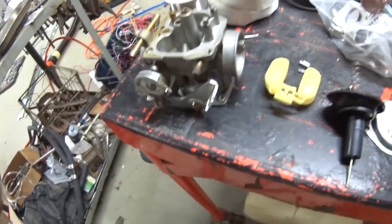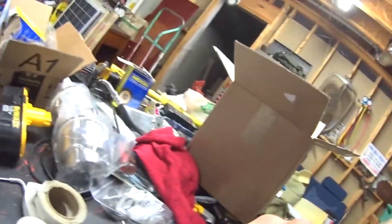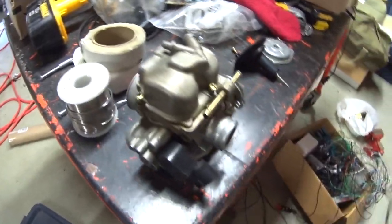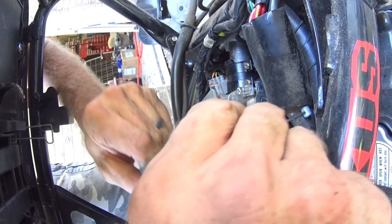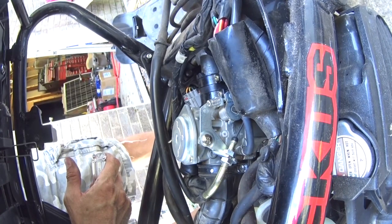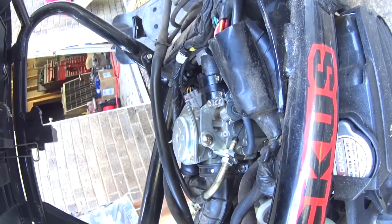Well, keep looking. Yeah, so I could not get that jet clear, so I ended up taking my smallest drill bit and actually drilling it out. It's probably going to be way too big. But I was probably going to have to buy another jet anyway, so. Better than before.